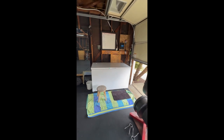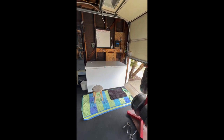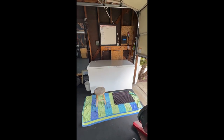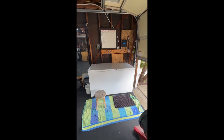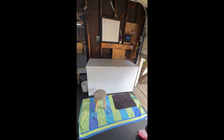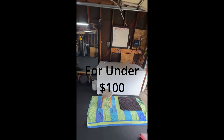All right, my fellow cold plungers. Most of us have one of these in our garage or in our backyard. And they're not the most attractive, but if you're plunging, this is what you settle for if you don't have $5,000 for the nice expensive one. So I'm gonna pimp this one out, make it look nicer.